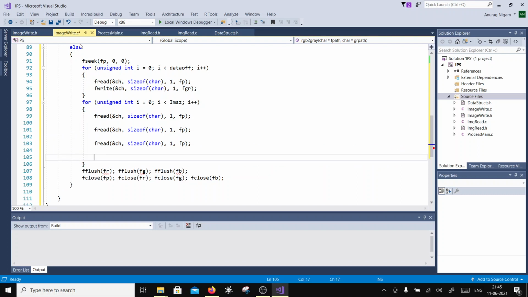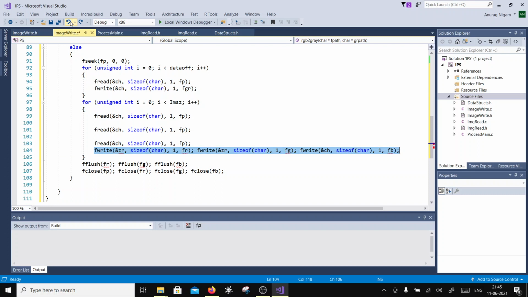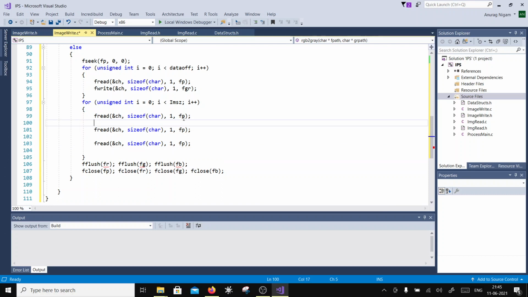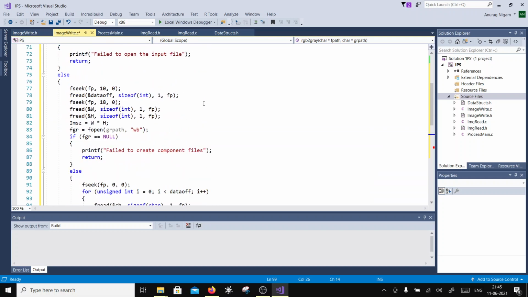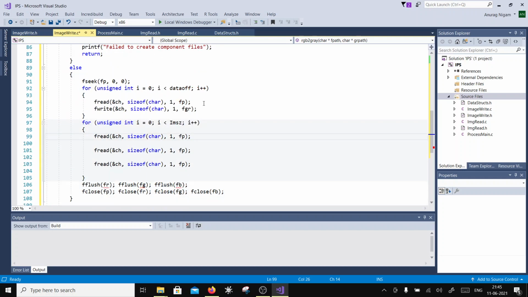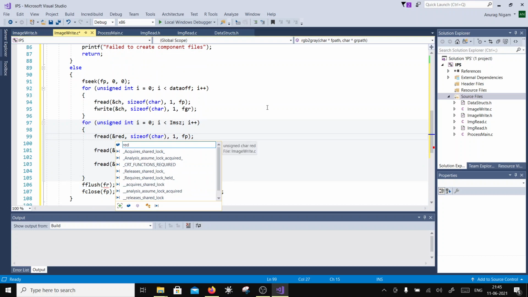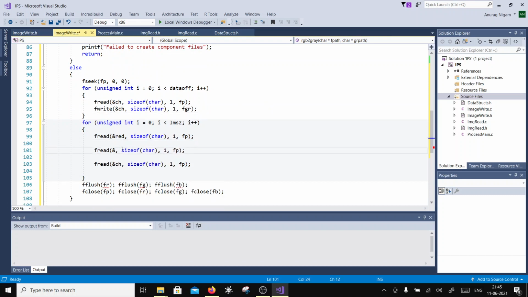Okay, so now I am reading the first character at the offset, right? That is going to be red. So let's leave it in red. And then I'm going to read this in green. And then I'm going to read this in blue.